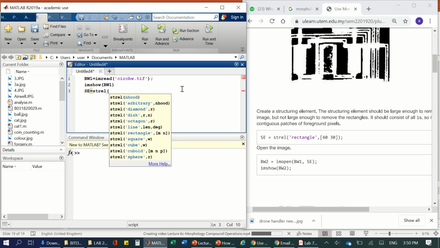Now we are creating a structuring element, a rectangle shape, with the size of 40 by 30, so 40 rows and 30 columns.